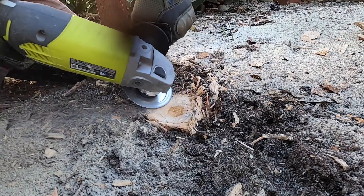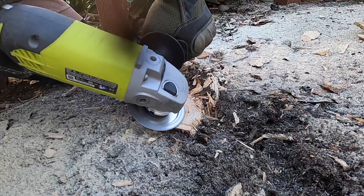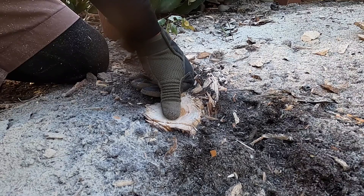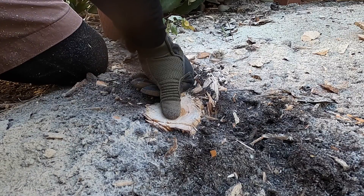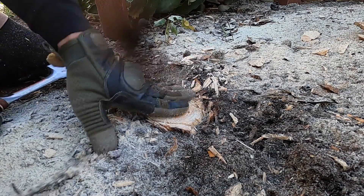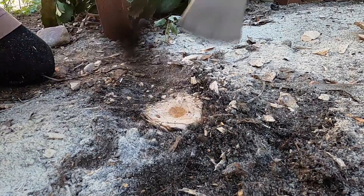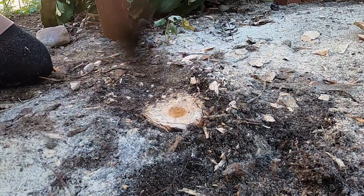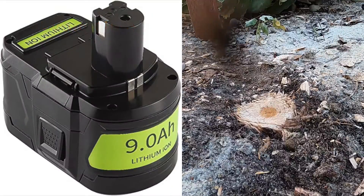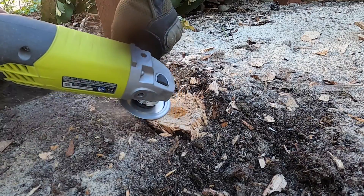More grinding action here. I really need to mention the battery life — there is an insane amount of resistance created when grinding such age-hardened wood, and a 4Ah capacity RYOBI battery simply would not last this long. Fortunately I am using a monstrous 9Ah capacity battery, which does not come cheap — it costs $100 when on sale and double that at some retailers, but worth every penny for the convenience. It also increases power. I also plan on replacing this with a brushless version when it dies. Additionally, avoid generic RYOBI batteries from Amazon or AliExpress — the latch may not be manufactured correctly and the battery life does not last as long.